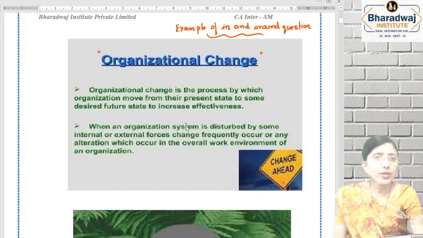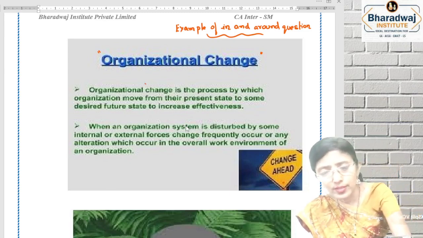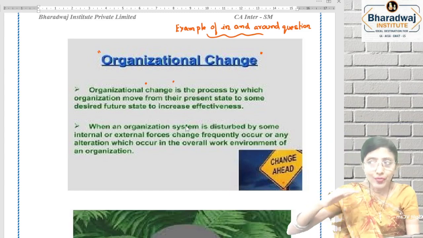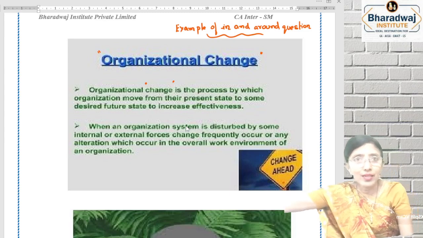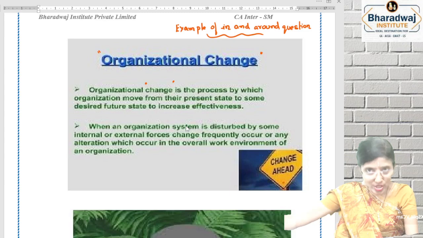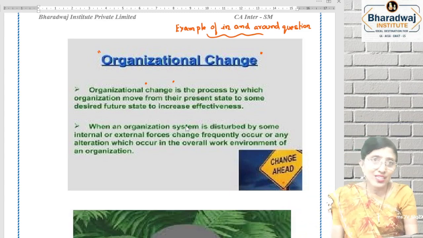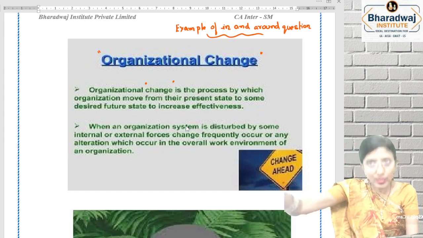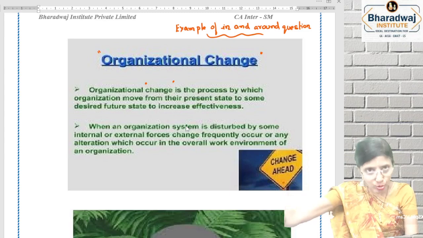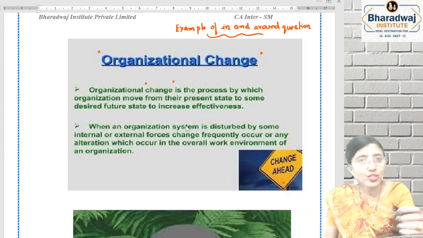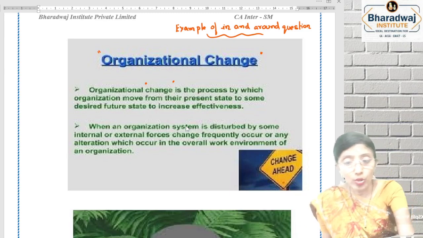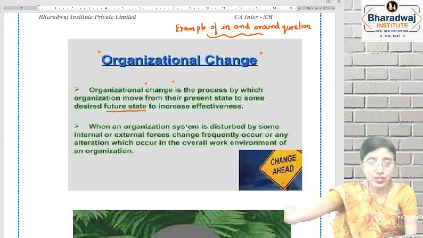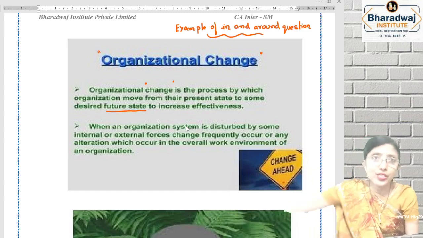So, what is this organizational change? Why is this change important? Because we saw, isn't it? We have to coordinate with the internal and external environment. When the situations are changing, the organization must change. It can't be rigid. So, that is the purpose of it. And for my growth in future, for my stay in future, for my survival in the market, change is important. So it is a focus with a change. When I want to see a future, change is important.